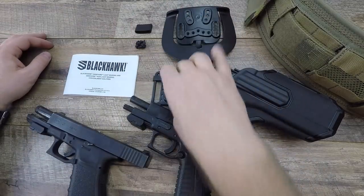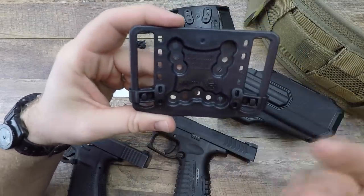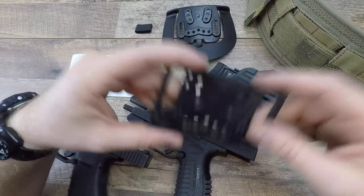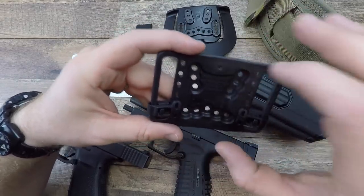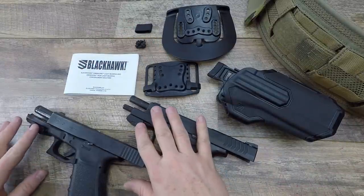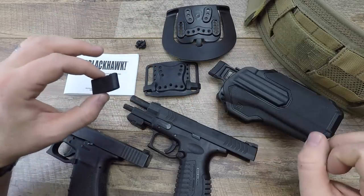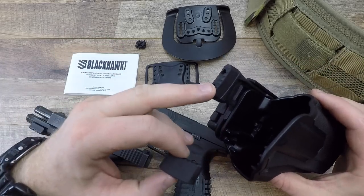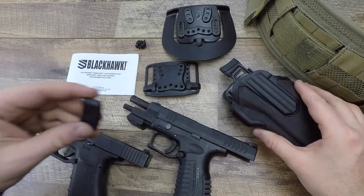It also comes with two little extender tabs that make it fit the belt better, so there's no extra space and the holster isn't wobbling around. It really locks it into place and you can adjust these all the way. You can do some cantering with the holster setup as well. It also comes with your instruction manual, your two tabs for your first two pistols, and these thumb pads. I'm using the medium one that comes as a standard piece, but you can screw in the extra-large one as well. That's an awesome feature.